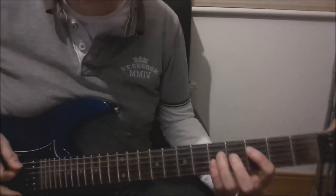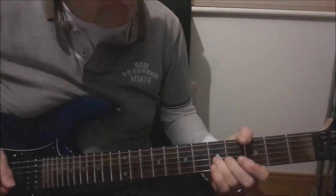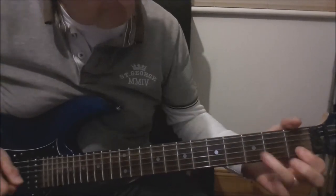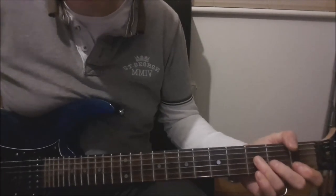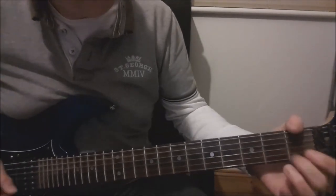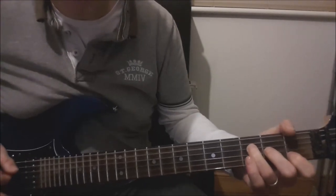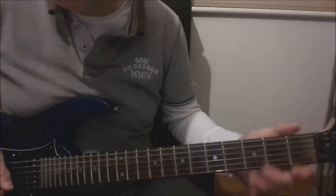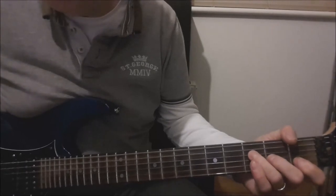Coming out of the outro solo, again you play that intro part. And finally we have like a piano part that ends off the song, and it kind of goes like this. So that's like an F minor 7. That's 3, 2, 1 open on the D, G, B and the E.